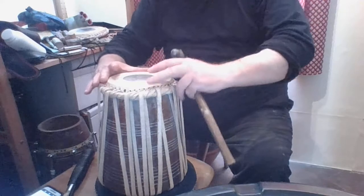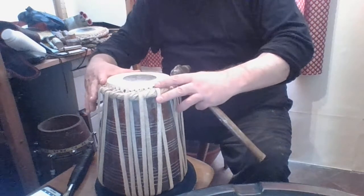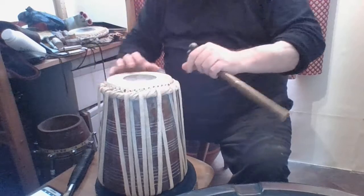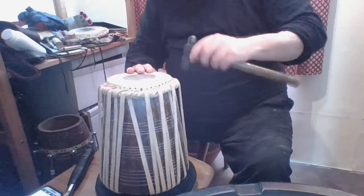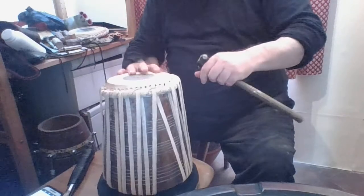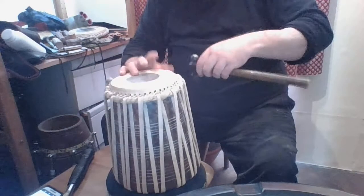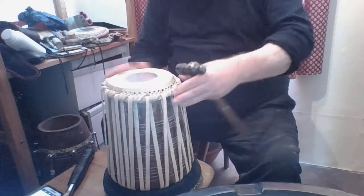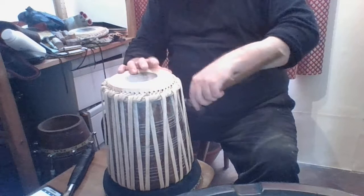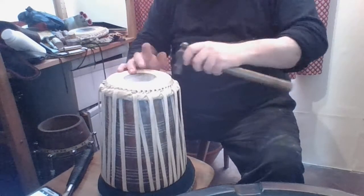Because remember, it's under tension. So it's continuously in flux. There's always things changing, things happening. So if you're slightly under the note, it's all right because you've still got the rest of the drum to do, if you know what I'm saying. And it's probably likely to come up anyway. So this bit's still a bit high. But it's generally there now.